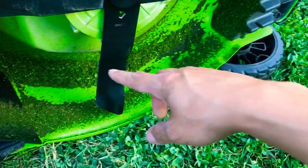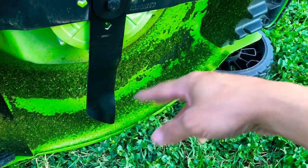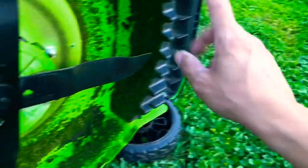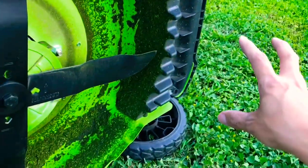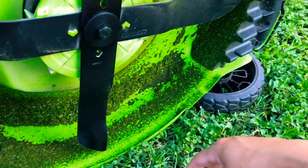One thing that you can do if you want to recycle your clippings is clean your deck and kind of sprinkle them over the lawn. Clean your mower here on the lawn. Okay guys, let's continue mowing.